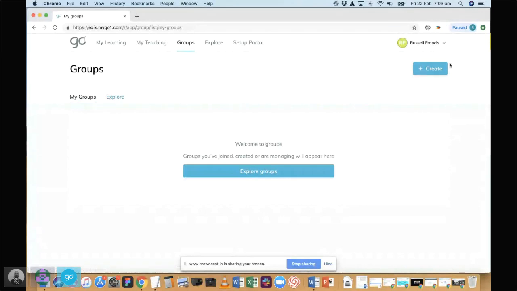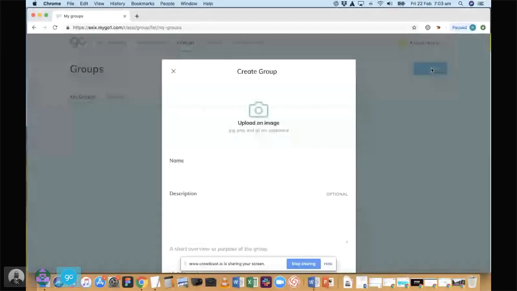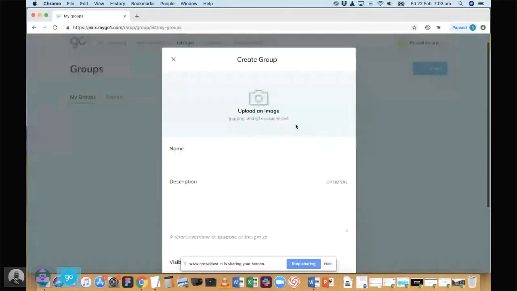So what I'm going to do is create a group here. Now, the typical use case that we're going to run through here is an administrator who's looking after a portal and wants to be able to create a group of content that they can assign to a specific group of individuals at work. So that might be a compliance-based issue. I might say, right, I want everyone who's in the office group, and we'll do that now, create a new group. You can see the dialog pops up here to create a group.